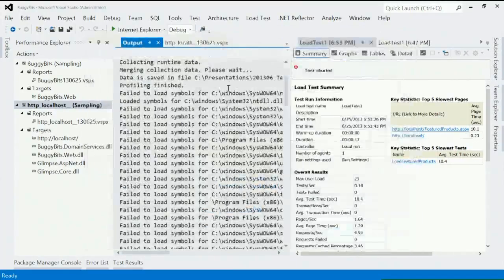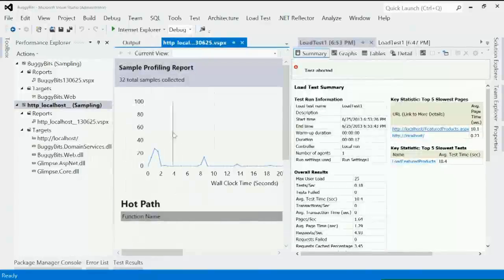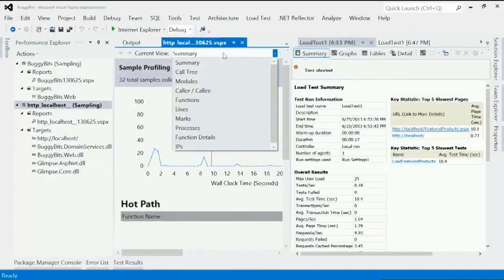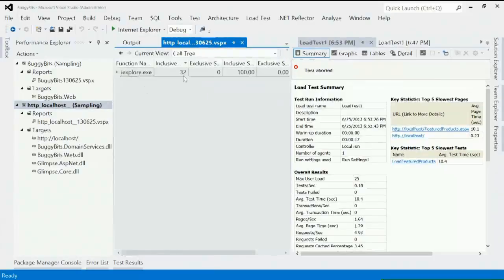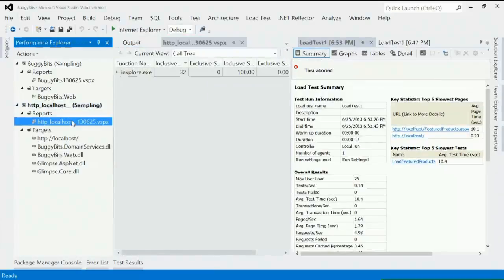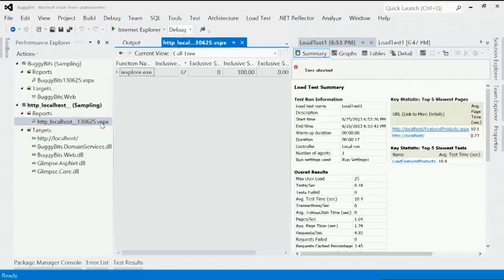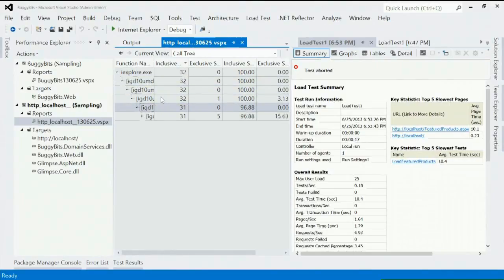So going back here, let's see. Summary, call tree, no. Where is the W3WP? Okay.